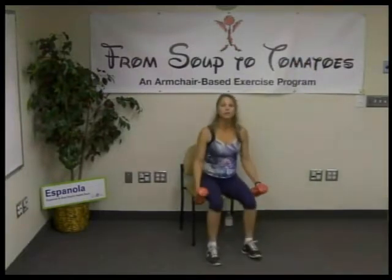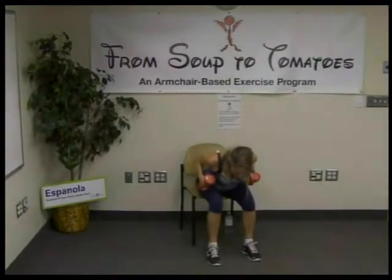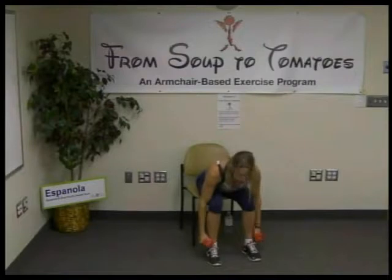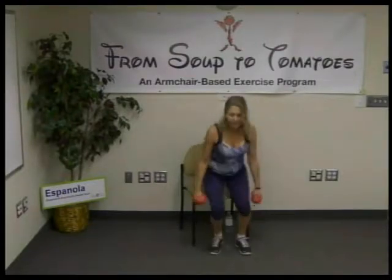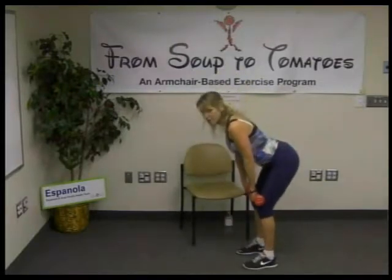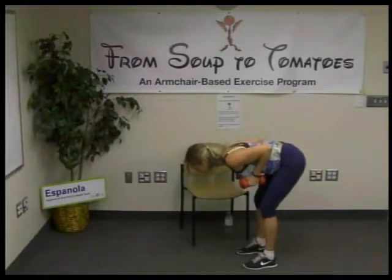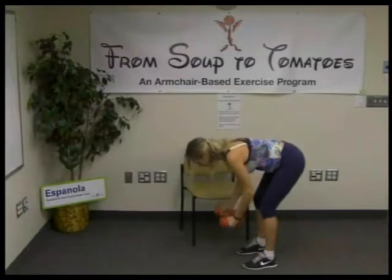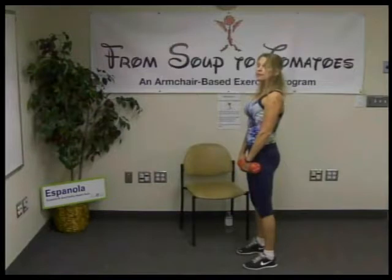Good. Shoulders back, chest out. We come down with our chest. We row our elbows up. We kick it back for triceps. We bring it back for the row. We bring it back to our legs. And we come up with our chest leading, squeezing our bums at the top. That's it. Shoulders back, chest out. Remember, neutral spine. Kick that bum out. Row it up and squeeze your rib cage. Kick it back, bring it back, down, back to the legs to come up with your chest and squeeze your bum.